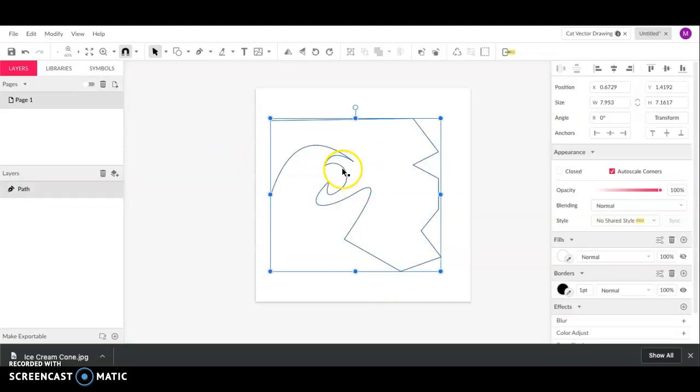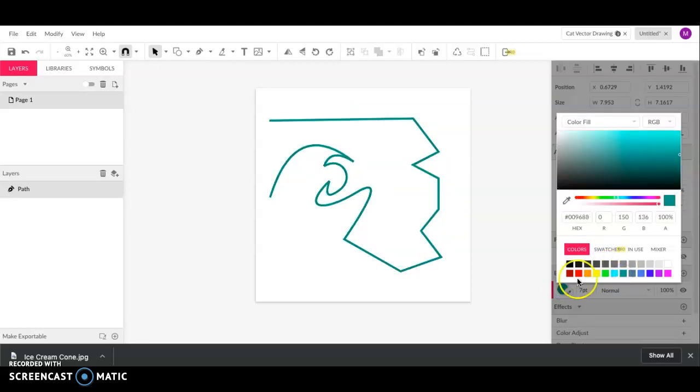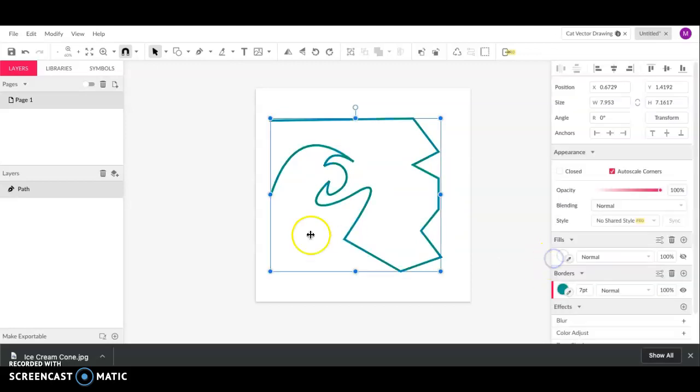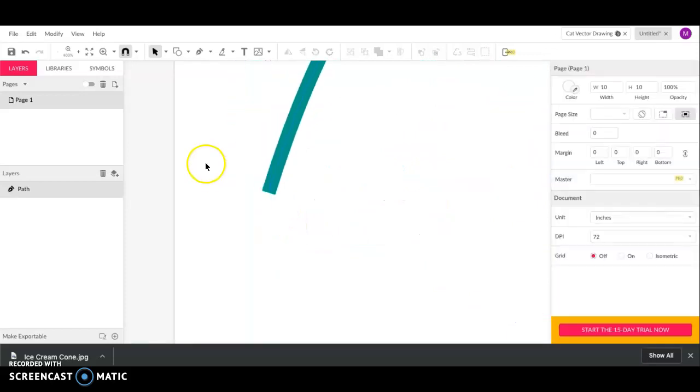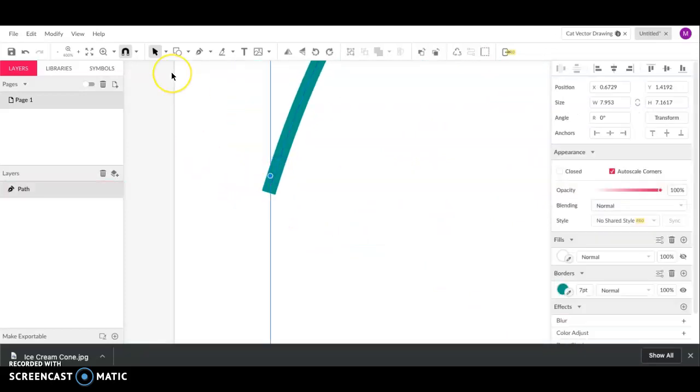From here, you can change the border, the width, the color of your line. So over here in this section, you can change the width of it. You can change the color. You can even change the ends. If I zoom in, you'll notice that the end of my path here is very chopped off, squared off.